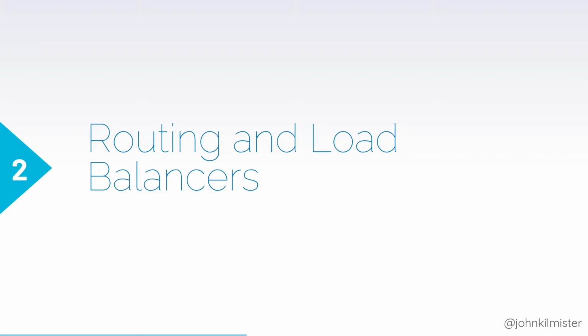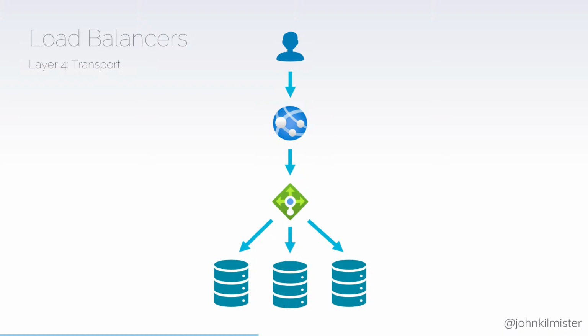Before we dive into Azure, we're going to talk about some general theory about routing and load balancers and how this can help us break up the monolith. So we've got 2 primary types of load balancers that work in 2 slightly different ways. The first type is called a layer 4 load balancer, and what this is doing is taking the packets of data that come over the network and spreading them amongst a number of servers. In this example here, the user is accessing a single website, and we're using a layer 4 load balancer to share traffic to 3 different databases.